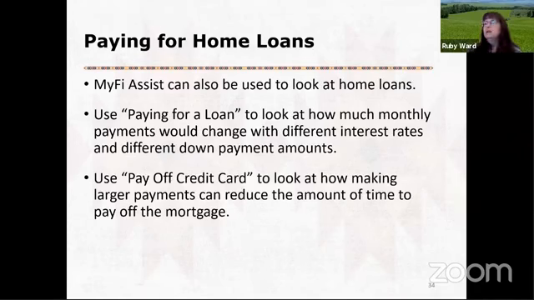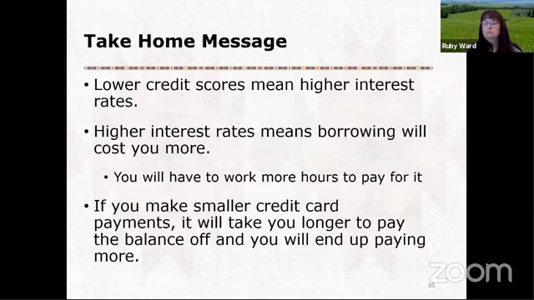And even though this says pay off a credit card, if you have a home loan or another type of loan, you can also look at how much increasing your payments would reduce the amount of time to pay it off. So there are various ways that you can use this, but it's really meant to give you more control. We've gone through these fairly quickly, so if you have questions, don't forget to put those in the chat box or on Facebook, and we'll look at those.